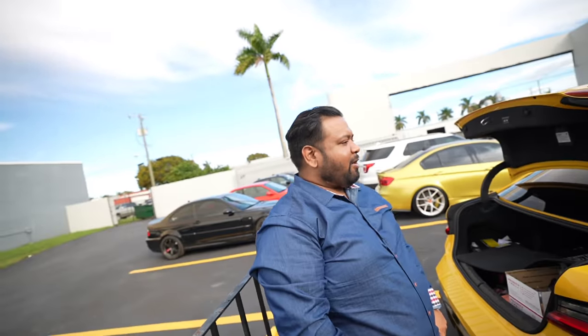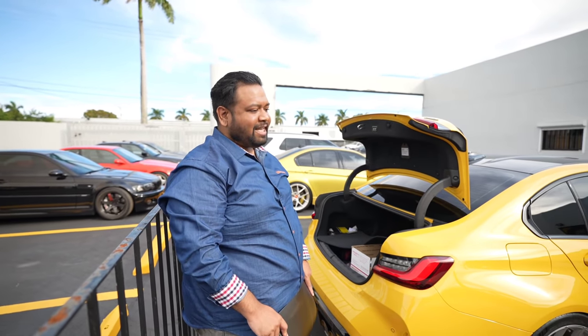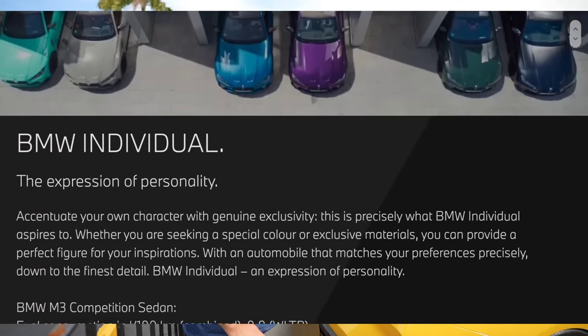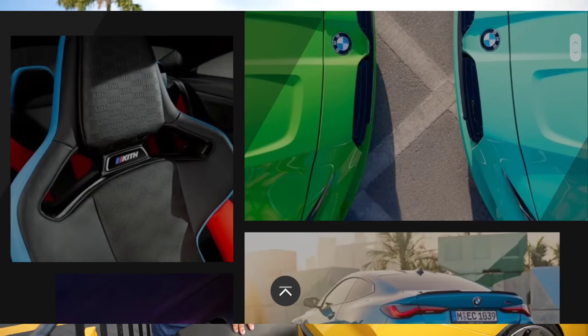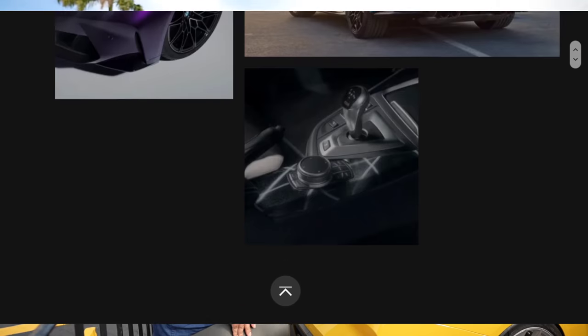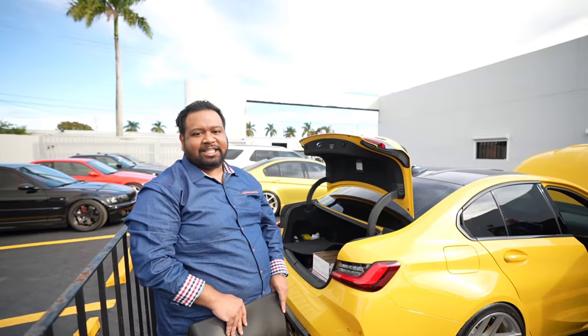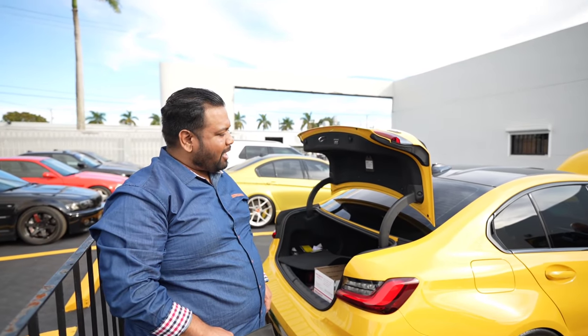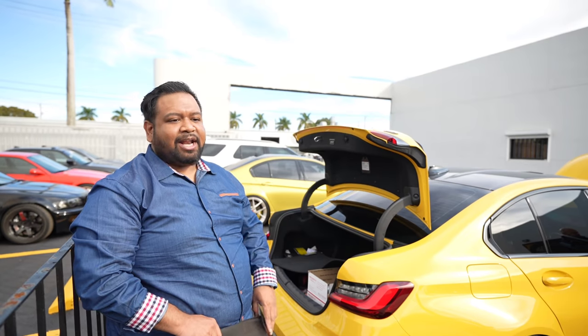What made you choose Speed Yellow? When I first went to choose the color, I went to the individual catalog and had probably 17 or 18 different colors — it was ridiculous. As I was browsing the Beamer forums, the E9X forums, looking at different generations, I decided I didn't want something metallic — I wanted something glossy. My previous car was an Alpine White M3 CS, so I loved the gloss.